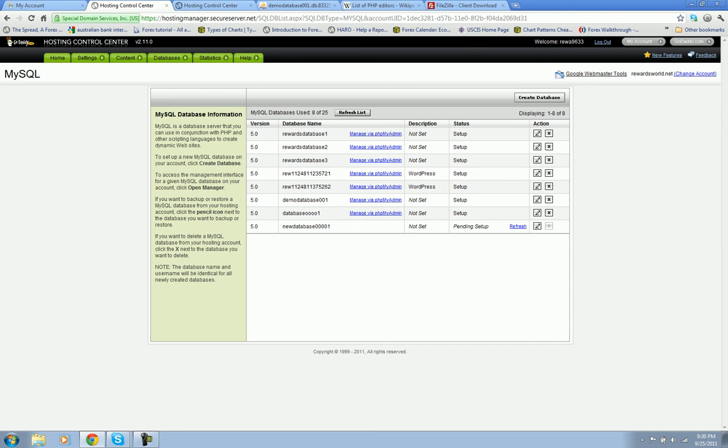It's going to be in a pending state for about 5 to 10 minutes, so just allow it to go through and then you will then be able to access it. Now you just need to get some information from the database once it has been created, so we will log into a previously created database just so I can show you. You need to copy the database name, as this will be your login name.